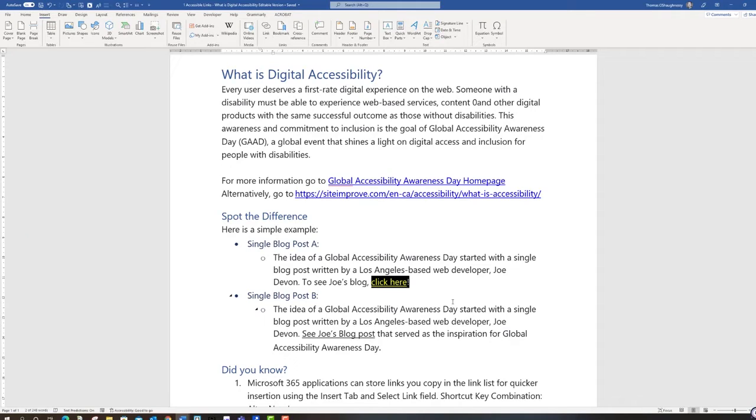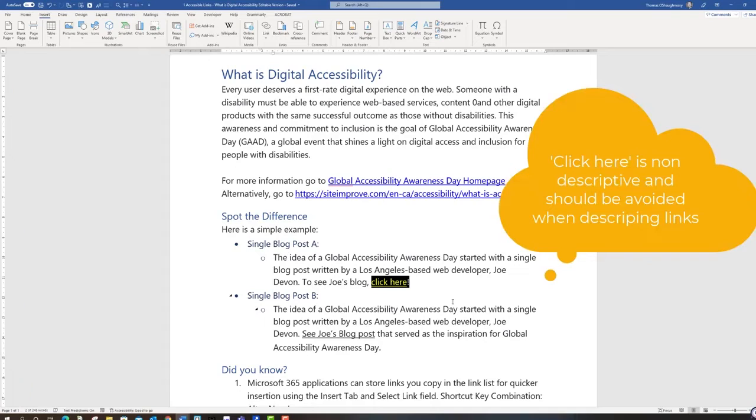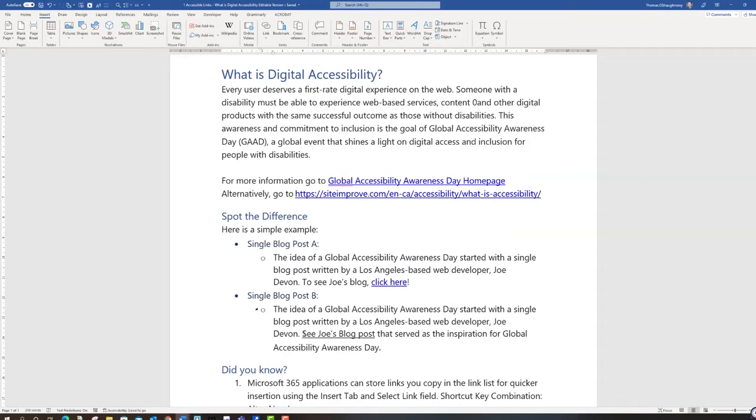And if you're using software like a screen reader, this click here will give you no context as to where this link will take you. Instead, what you should do is rephrase it like we've done here below. So instead of having click here, we have see Joe Blog's post. So we know exactly that this is going to take us to Joe Blog's post and redirects us there. So just making it a little bit more descriptive makes it very easy for anybody, not just users with screen readers, to access the link that you need.